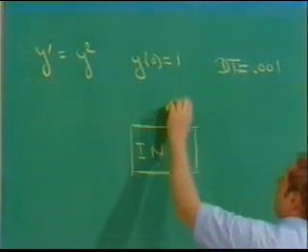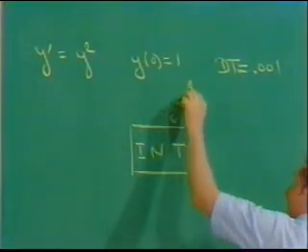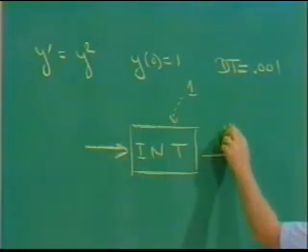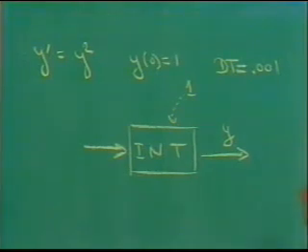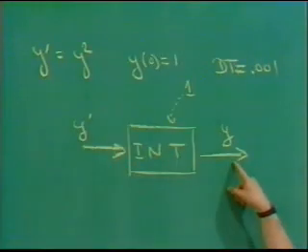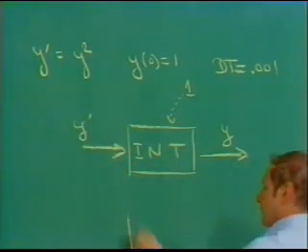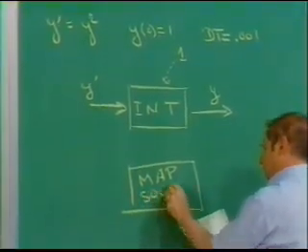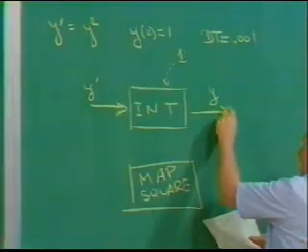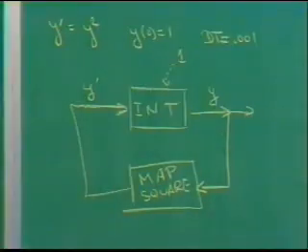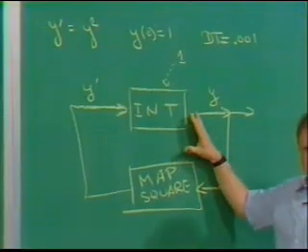And we put in the initial value. y of 0 is 1. And now, if we feed something in and get something out, we'll say, gee, what we're getting out is the answer. And what we're going to feed in is the derivative, and the derivative is supposed to be the square of the answer. So if we take these values and map using square, and if I feed this around, right, that's the little block diagram for an analog computer that solves this differential equation.